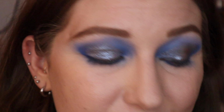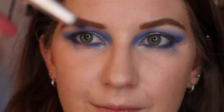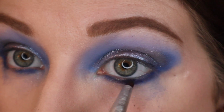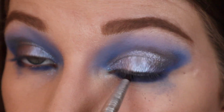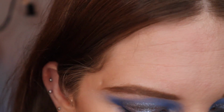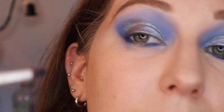I'm gonna try the smallest amount of the deepest blue, but I might backpedal if this is looking a little wild. I am scared of dark blue. Okay. This one actually feels really nice and easy to work with. Yeah, I think it is that medium blue that has most of the fallout. This darker blue doesn't seem to. Okay. I don't know if I like this.